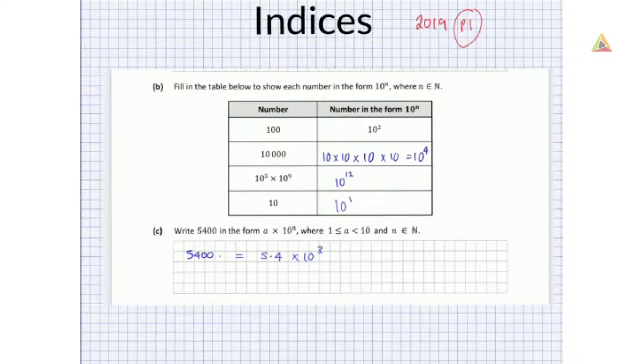And just to double check, 10 to the power of n. So n in this case is 3. Is 3 a natural number? Yes, it is. So I'm just going to put in brackets here as well. So we know that natural number is 1, 2, 3, and so on. It can go all the way up to infinity. But remember, natural numbers, zero cannot be included, and you can't have a negative number. So remember, again, if you see n, it's positive whole numbers.